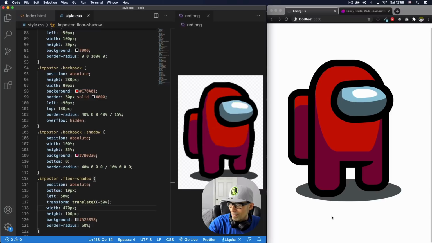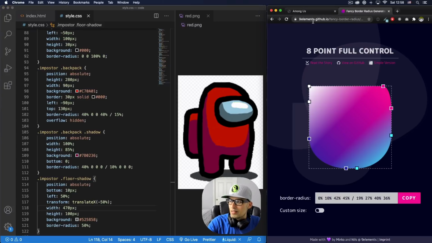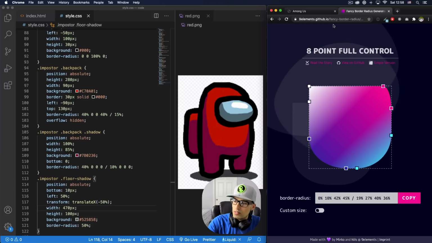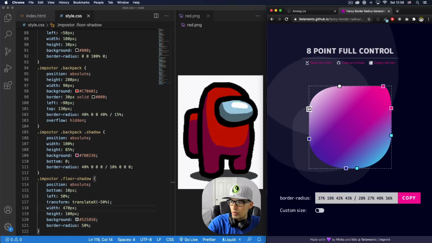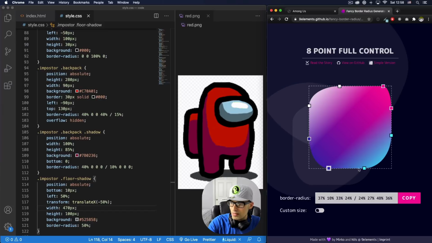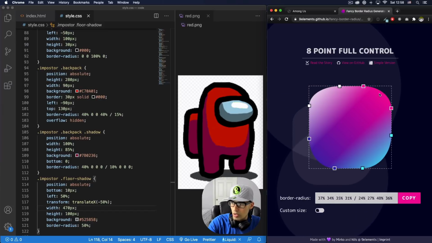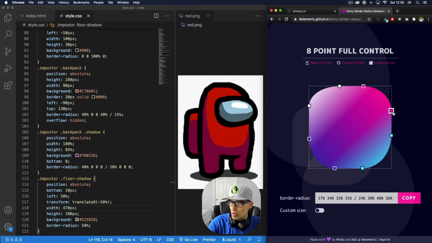All right. And we have the Among Us red imposter. Coded 100% HTML and CSS only. Looking good, border radius power. So make sure you go to the 9elements.github.io so you can learn about and you can play with the border radius. This is the best way to learn and to understand what the percentages are doing while you move them. You move one of these corners.